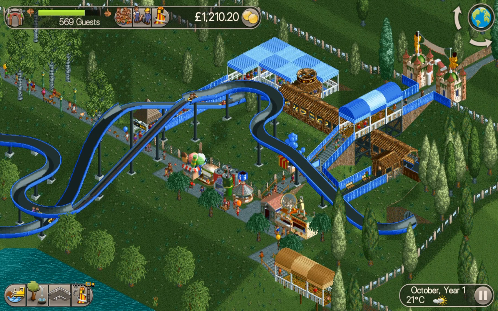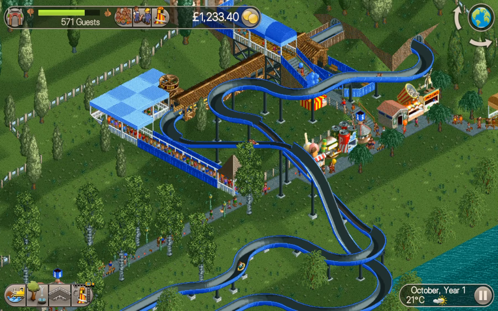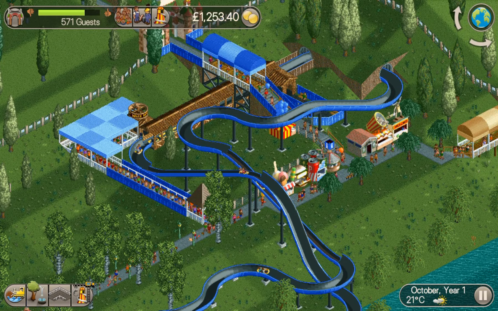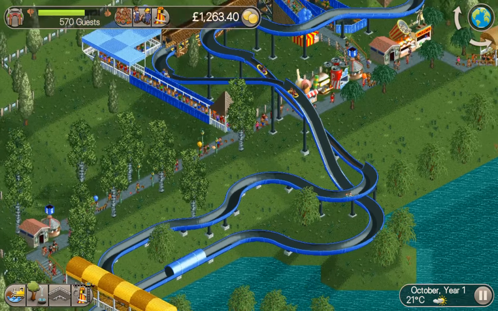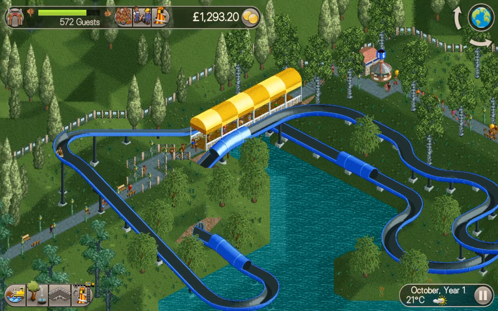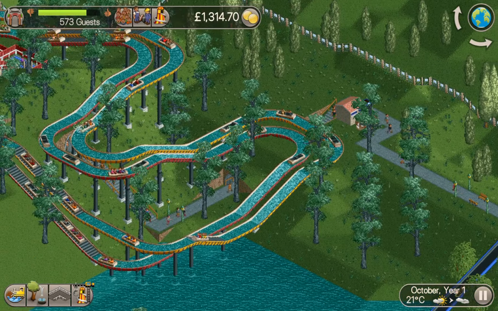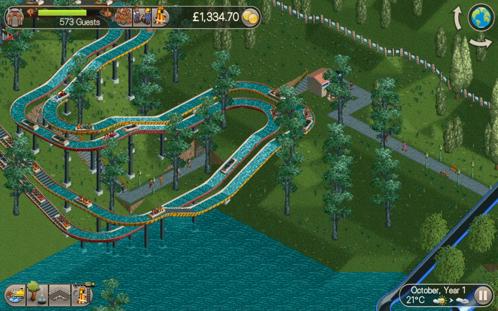Maybe rename them or something in the future. Got some shops down there. Altered the path in so the queue comes up this way. Exit comes out that way there. Cool. And then moving along then. So we've got some nice little bridges over the water. Just moving along. And I've rejigged this path just around by here.